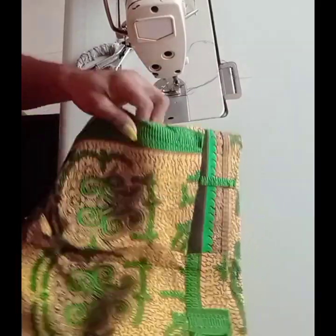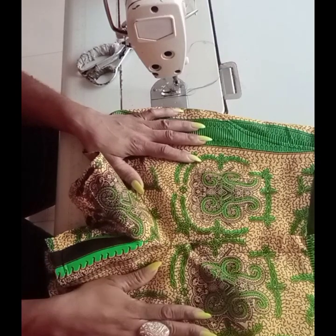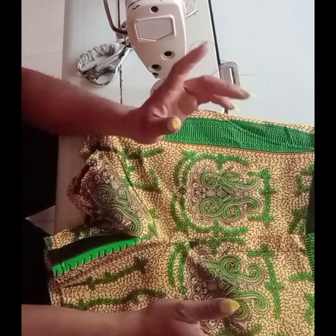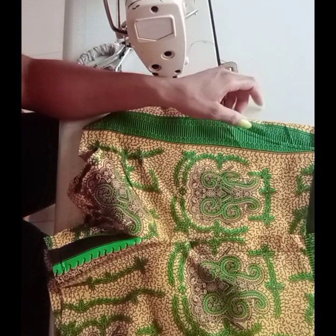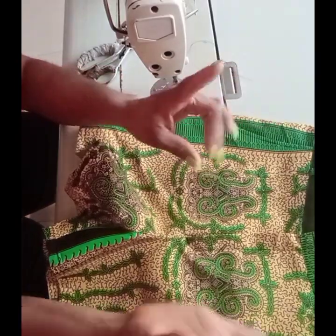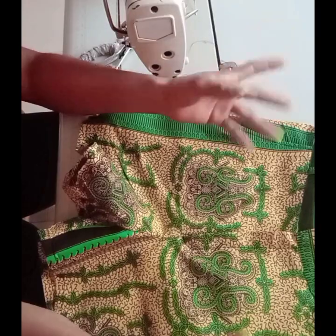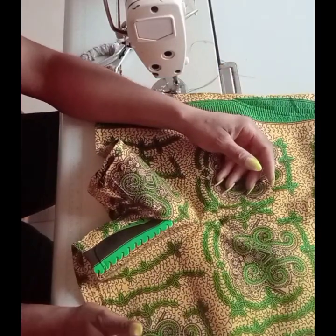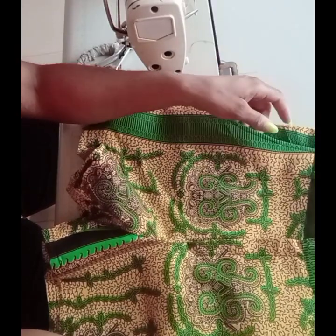So I hope guys that I've been able to cover how to sew a trouser or a pants, okay? You can use this method to sew your trouser, your three quarters, your short. It's the same thing. The only difference is the length, okay? So I think I've been able to cover it all.